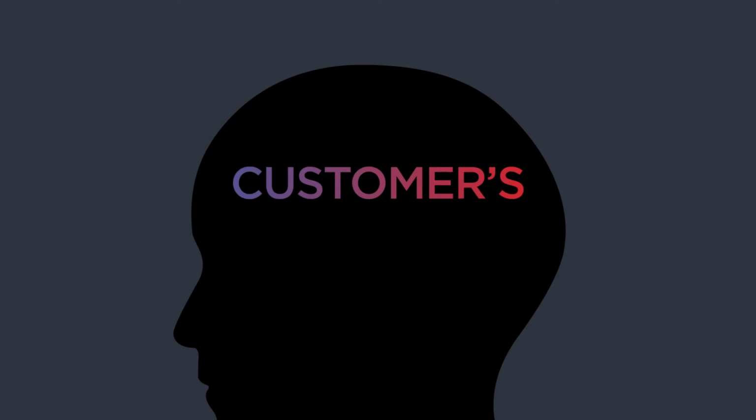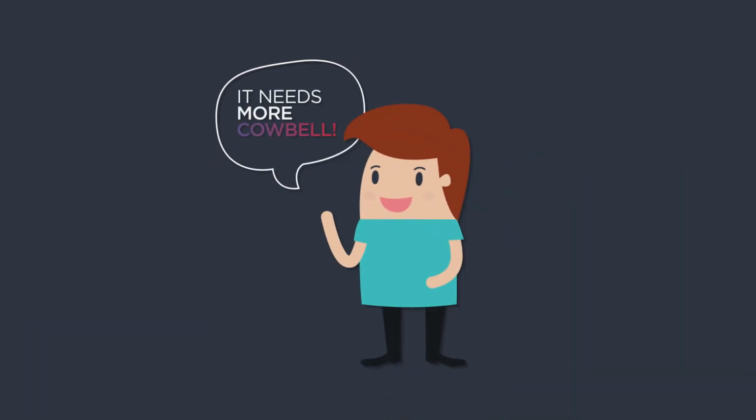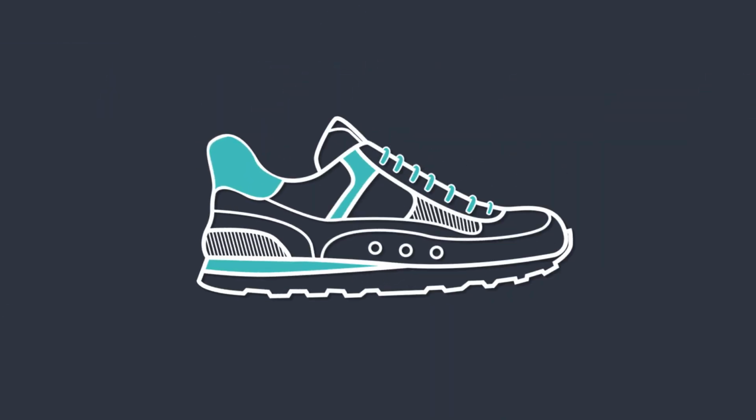It's just a matter of convincing the buyer of that, and you really need to know what's going on in that buyer's head. Knowing what's going on in your customer's head is important in order to adapt to the changes in the marketplace and improve your message. Customers' desires are constantly shifting, and it's easy to lose sight of them if you're not careful. Your message will need to be agile and adaptive, and it can't be caught on its heels.